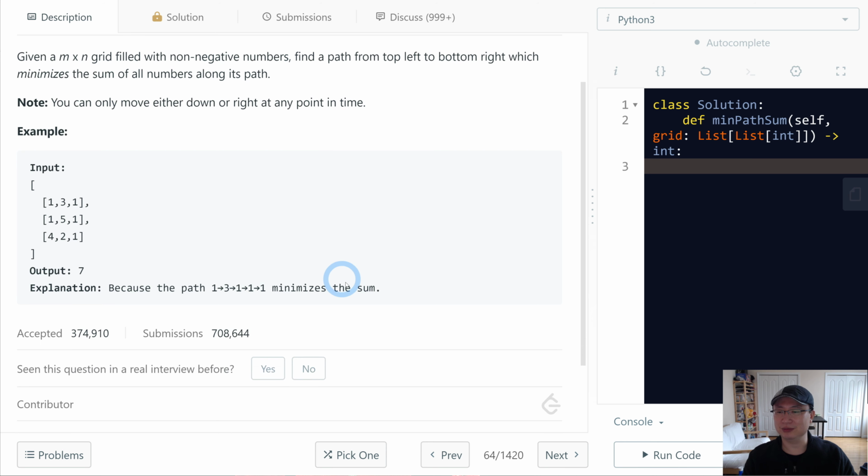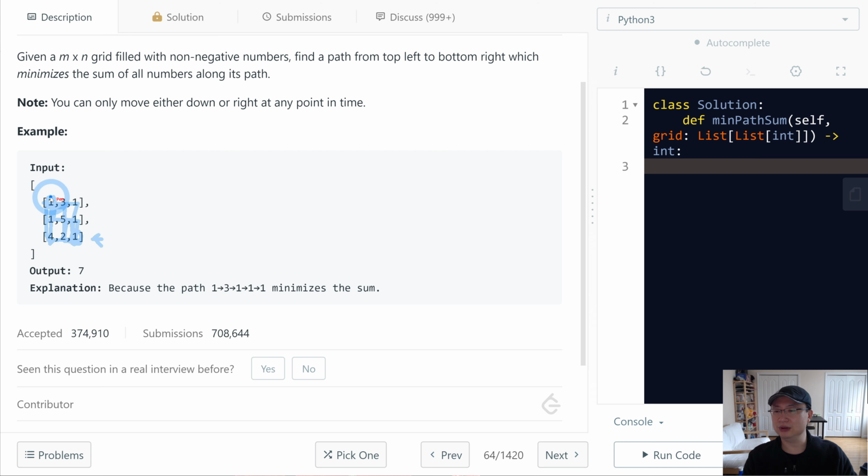Okay, let's check example one. In this case, we start from here. This is the goal. So maybe we can choose the path. First is here, next is here, and then here, further here, here, here, here.